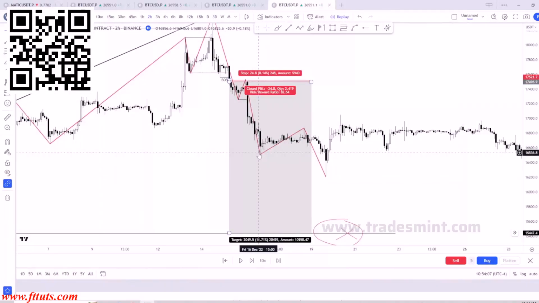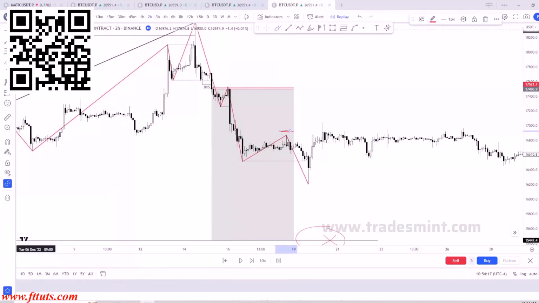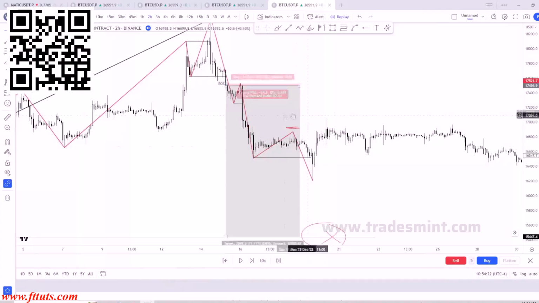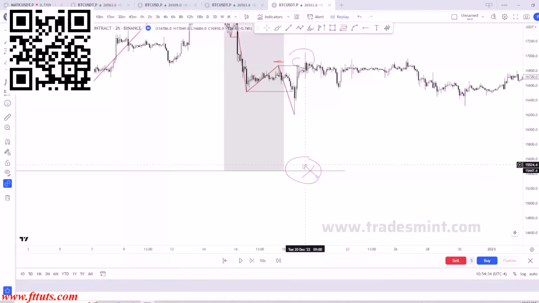And then price came down, price came up again. So where would your stop loss go after it broke structure bearishly once again? It would have gone right here. So now the question remains, what do you do when you get stopped out? Do you chase it again? No. You get stopped out, you get stopped out. So in this case here, you would have been stopped out in this area. And from there, you could have switched your bias because this was no longer a weak targeted level.